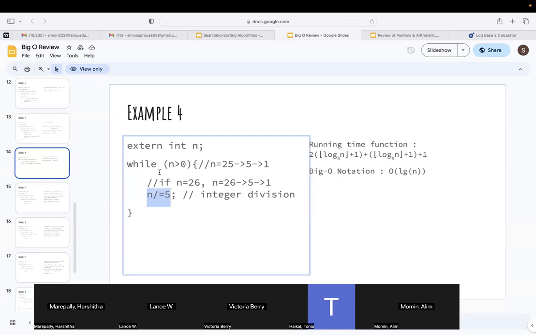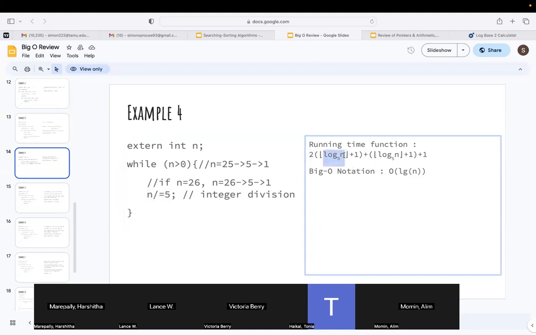How many times you can divide n by 5 is similar to asking how many times you can multiply something by 5 to get n. And so obviously the inverse of that question would be logarithmic: what exponent on the number 5 would give you n? The reverse of that is log base 5 of n. So how many times can you cut it into fifths before you get to 1? Obviously it is log of n time.